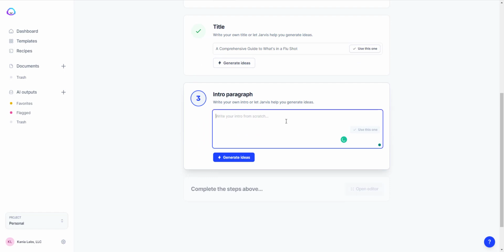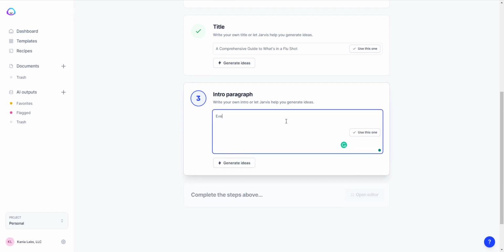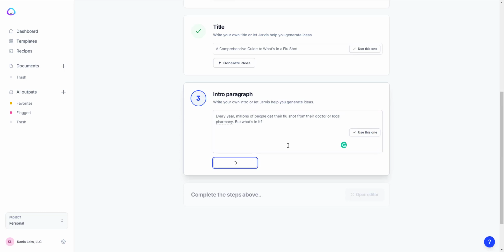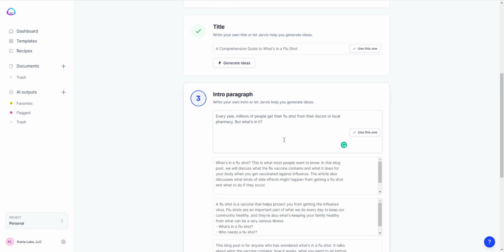Now I enter an intro paragraph. So this is just an example of what I could include at the beginning of an article. So I'm just going to enter some text in here as an example of what I would create. We're going to leave the actual creation of the intro paragraph up to the tool itself. And this is just an option that I can use as an intro paragraph. But as you'll see in a second, once I click on Generate Ideas, it will create a list of potential intro paragraphs that we'll use as a starter for the Jarvis.ai output.